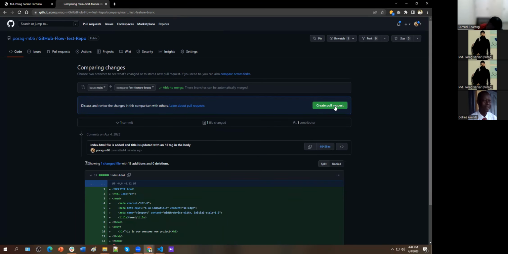So this is the manual way, and the other one was suggested by GitHub automatically. Automatically, GitHub detected a new branch, and then it compared it with main, and asked if we want to create the pull request now or not. So we could have used that, or we could create a pull request like this as well.